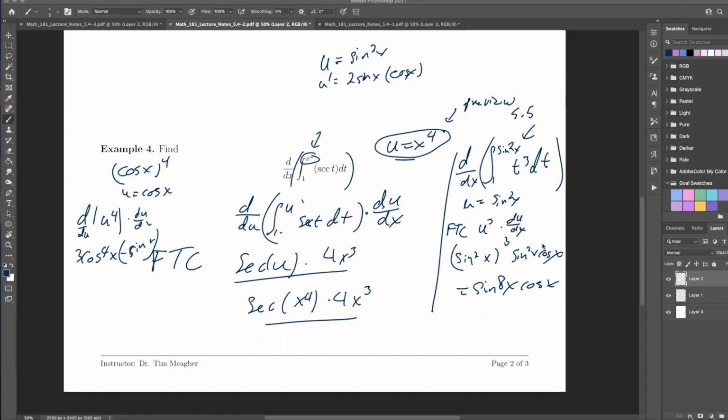Oh, I see what I did wrong here. I see your question. This should be a 2 sine cosine, which makes this 2 sine 7. Thank you. I made up the problem and I put in the wrong thing. That makes sense? Yes. Okay. Good catch. Thank you.